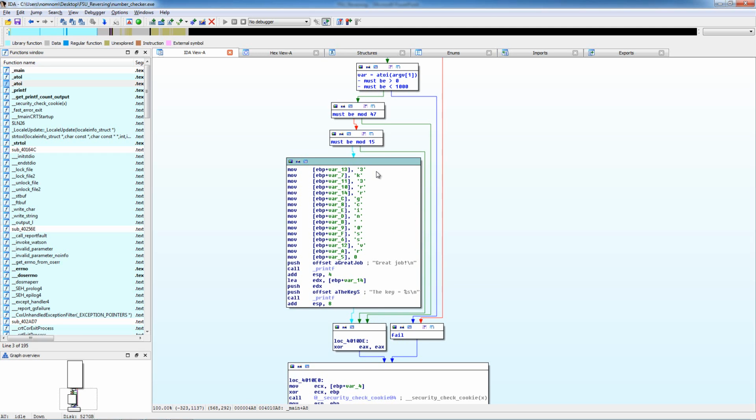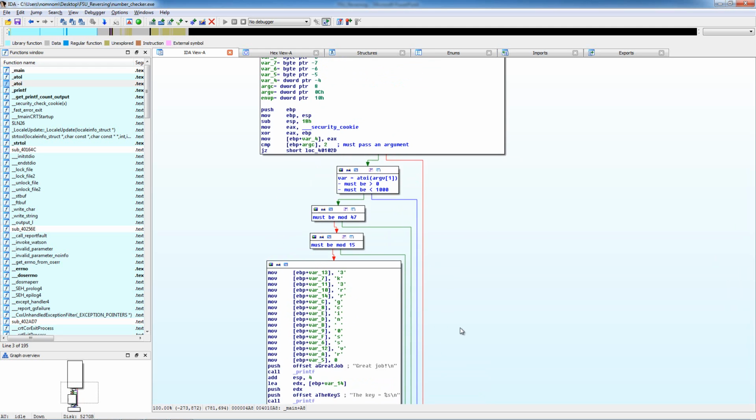However, it's not human recognizable at first glance, and that's because the characters are being moved into different locations within this variable. This is actually a buffer on the stack. This is just a character buffer of size 10 or 15 or whatever this is, and the different slots are being moved into them. So it's not just being moved into location 0, location 1, location 2. Otherwise you'd be able to read this just fine.